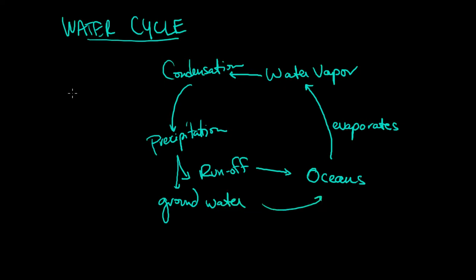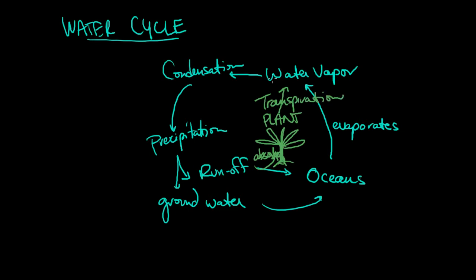Now there's another thing that we added on to the POGOL, and this is from the runoff, it will go into, here's my diagram of a plant. It's my best drawing that I can do. I'm not very artistic. The water is absorbed into the plant and then transpires, this is transpiration, into the water vapor in the air. Okay? So that's essentially the water cycle, and you have a POGOL to look at.